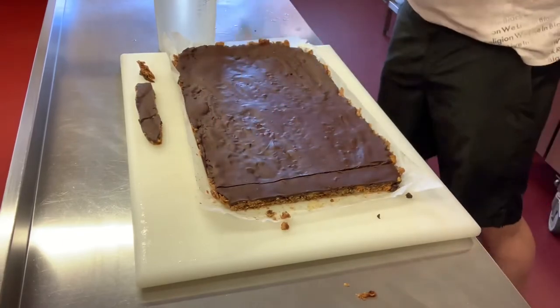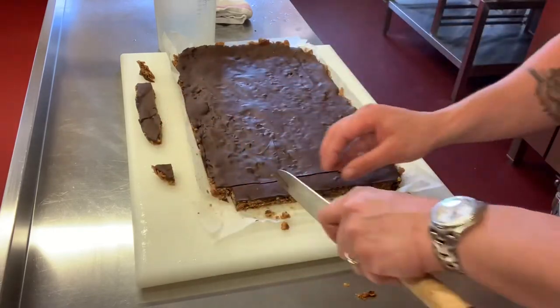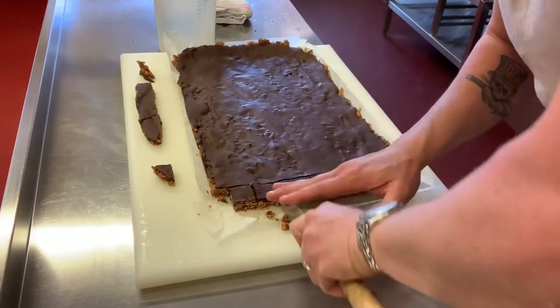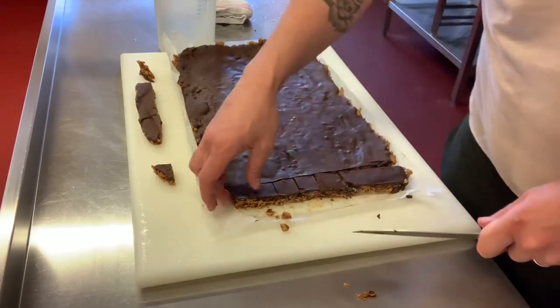So I'll cut all these end bits, obviously. They will go in a tub. I eat them and then I pretend they're not even food. They're just leftovers. So here we go, smash them through. And they'll set up more overnight.